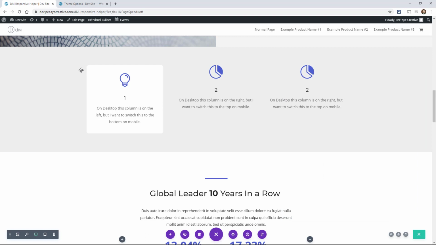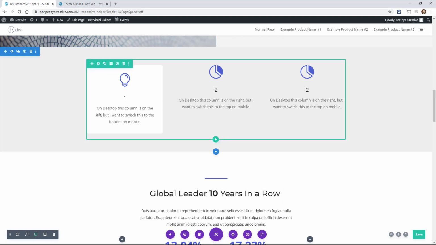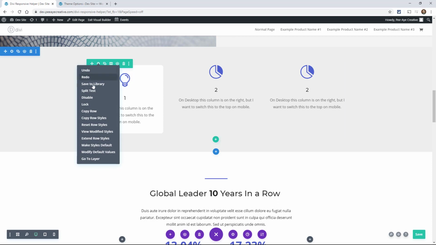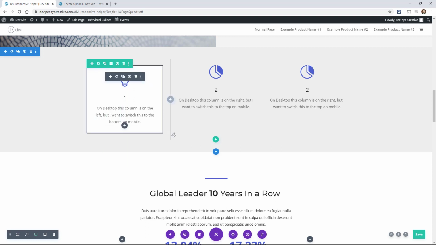Now, if I wanted to get to this quicker, let's just say I'm editing here and I right click anywhere on here, you'll see it says disable. Click that, and then again, I could choose that one. You'll see the ones that are green are normal and any that are red are disabled. So that's just a quick way of getting to that setting.